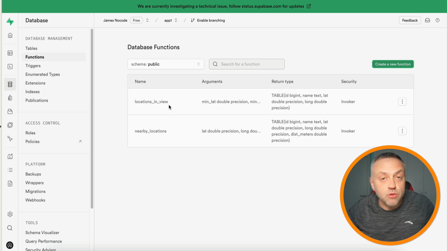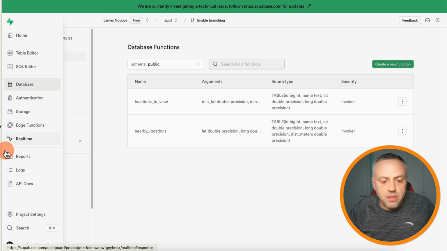And this is how it usually is. A user is using our app, they're inputting some variables that we cannot know beforehand. And this is why you need to be using Supabase functions, because they allow you to access your data in a dynamic fashion.